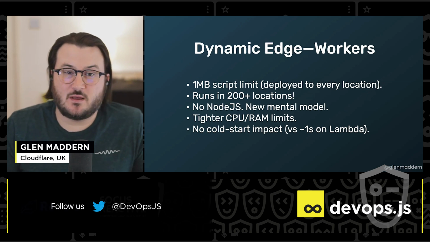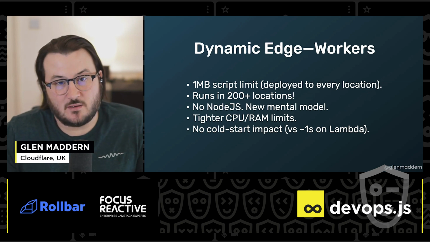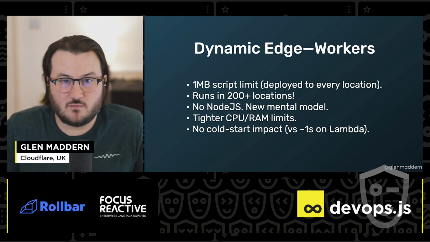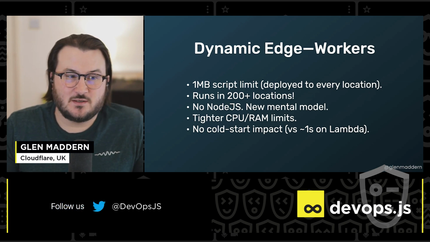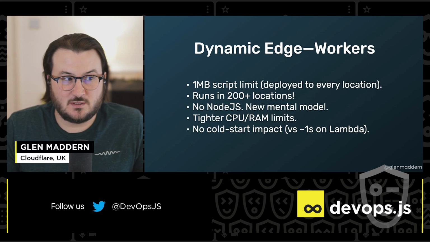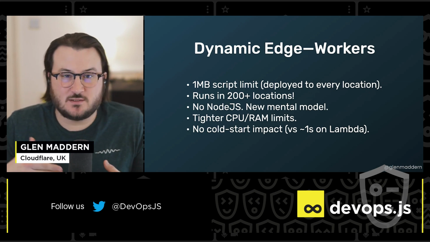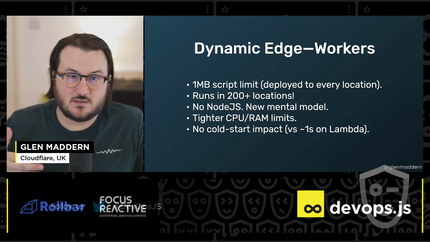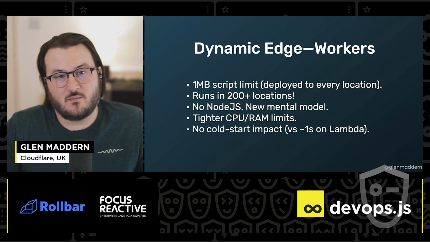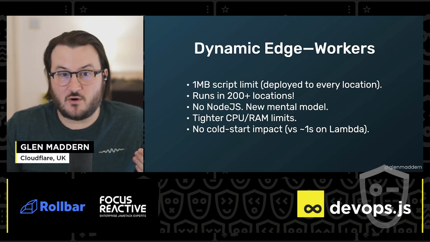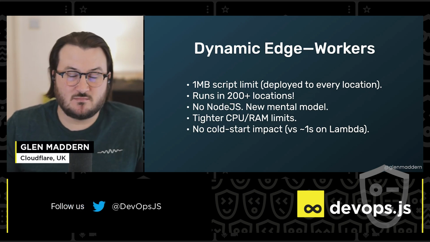So when we saw on that Vercel graph, that 1 second bump, that was because of Amazon Lambda under the hood doing a cold start for a new request. On Workers, that cold start is actually so quick, it happens in the background while your TLS handshake is underway. So while your browser is negotiating with its nearest server to encrypt an SSL connection, the worker is spinning up in the background. So by the time the request body actually comes through, your worker is ready to go, effectively making cold starts invisible.